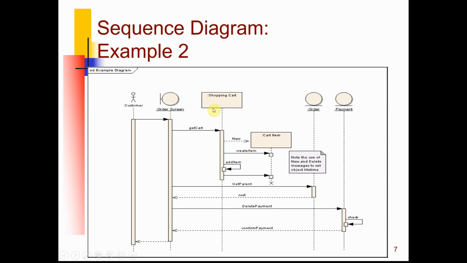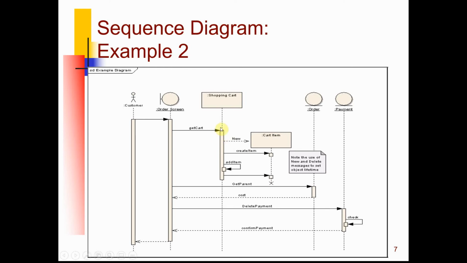Then here is a shopping cart, which is unlike any other shape. Usually we have boundary, control, and entity objects. If you cannot classify the object into any of these categories, you can just leave it as it is. This one is unclassified; it doesn't belong to any category. So this is a shopping cart.